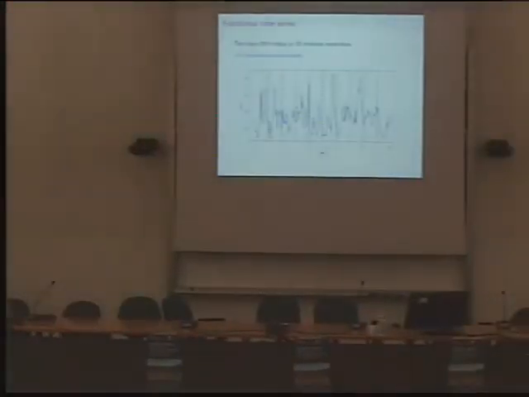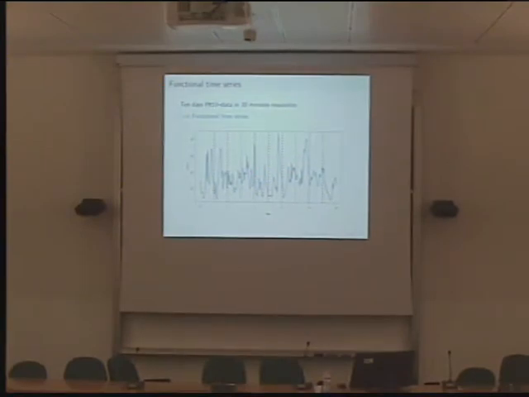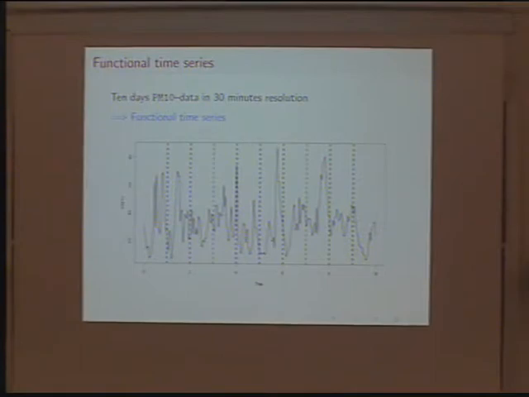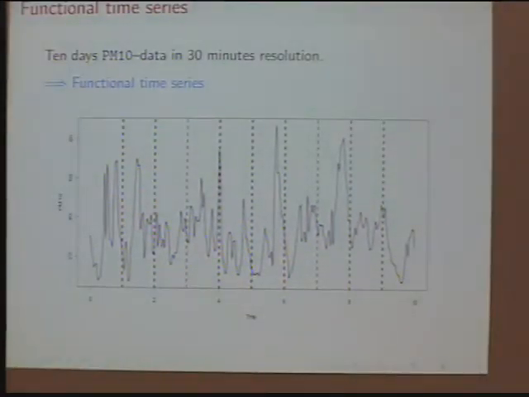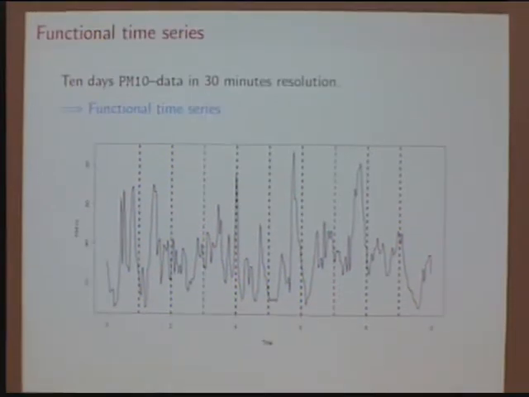Okay, so we had a few talks about functional data and functional time series. I give just one more example. This is my favorite data, PM10 from Graz, pollution levels. This is fine dust particles. I plot the trajectory over 10 days here. The data generating process is a continuous time process. Of course, everything is measured in discrete time, so we have here 30 minutes resolution. And so this gives you a continuous time process in principle.